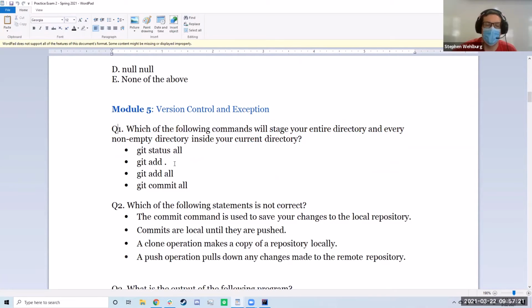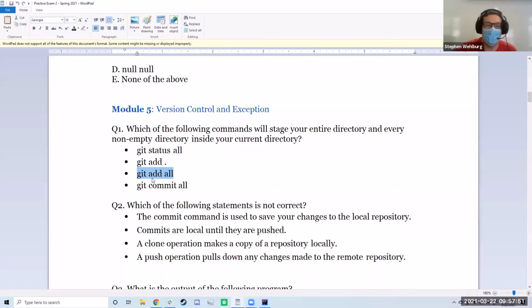Git add. It's definitely not git add all. And the fact that there's 2 git adds makes me think that it's the add, because there is a git add dot. So I think it's probably going to be git add dot, but I hope it's the commit.